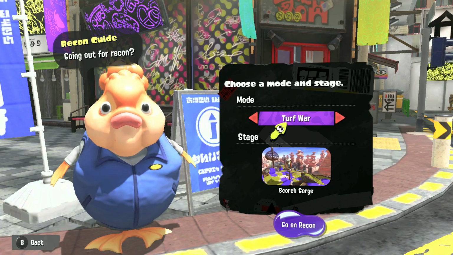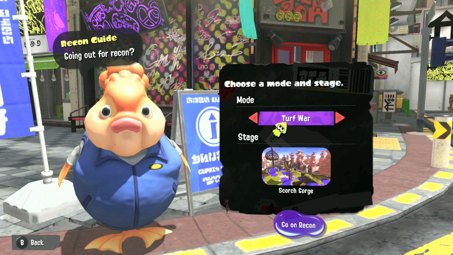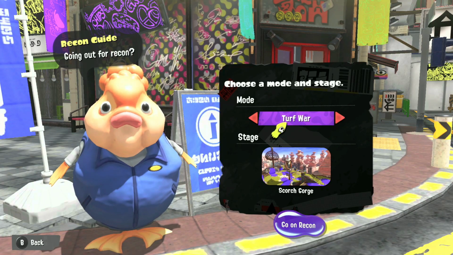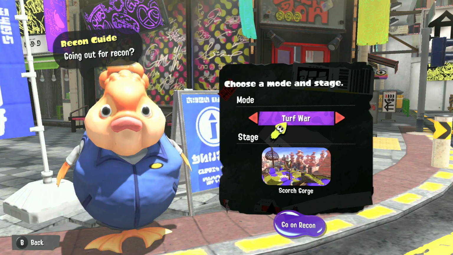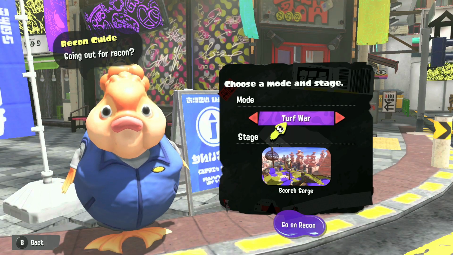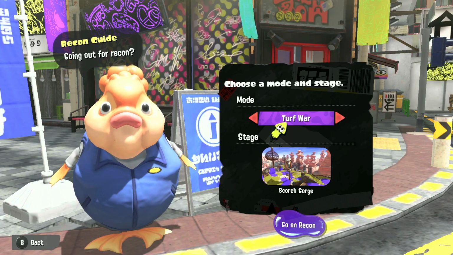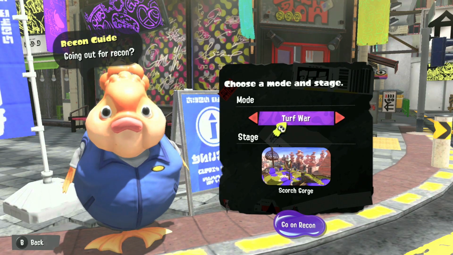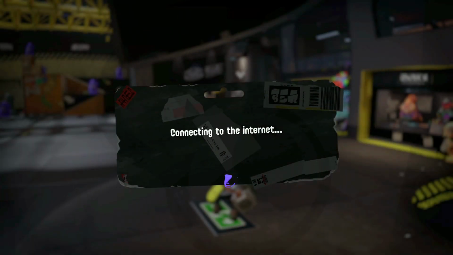Go to Recon, have a look around, see what you can ink, see what you can't ink, try out some jumps, see if there's any sneaky ways to flank the other team or anything like that. Check out the Rainmaker path, check out the tower path. Just try and figure out a bit of a strategy for how you're going to play the map. And that way when you do go into Anarchy or even Tough, you can start out a little bit more prepared than you otherwise would have been.